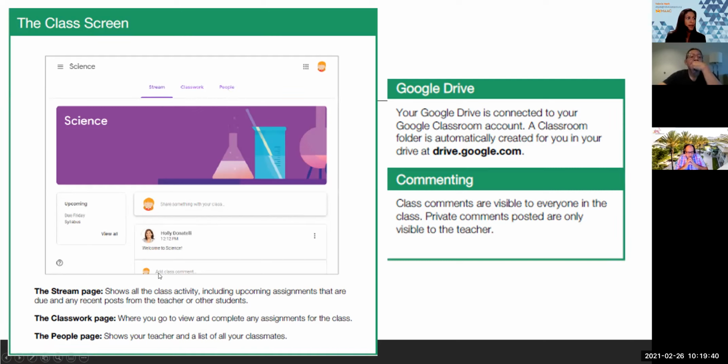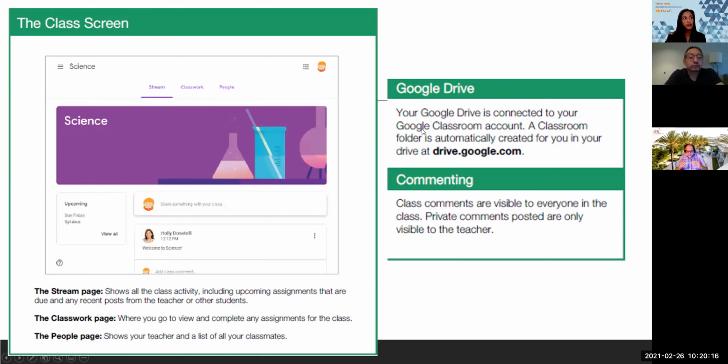Stream is going to be basically a message board. Everything that is put on this message board, all the comments that you put on this message board, go to everybody in the class. So this is where I might share things like a link for the class that we're having for the day. I might share job opportunities. Oh, Bank of America is hiring tellers. Here are the open positions. I might place that in the stream because it easily sends an email out to every single student. Anything that you put in the stream will do the same.